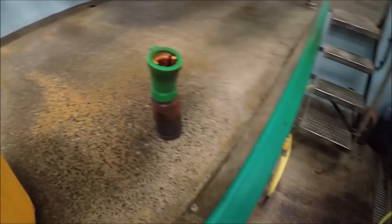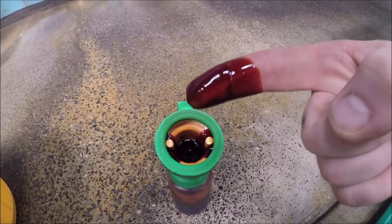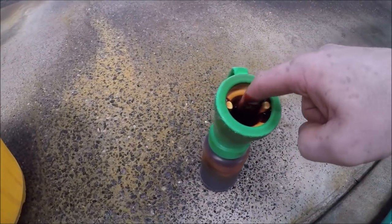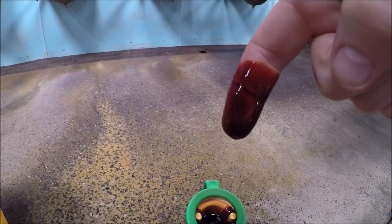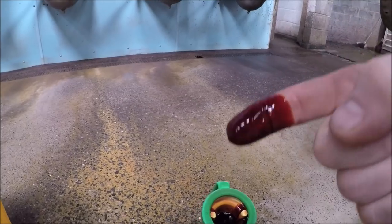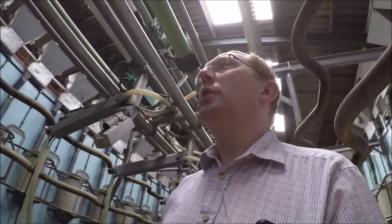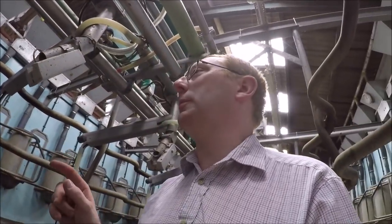Another thing, the dip I use is very thick. You cannot spray teat dip that is as thick as that. So by dipping, you get good coverage, and you also get a nice little blob developing on the end of the teat, which is where the orifice is. It's what you're trying to keep clean. So the two major reasons I choose to dip: firstly, the quality of coverage you get, and secondly, I do like these thick teat dips, and it's just not possible to spray that. So those are the two reasons why I prefer dipping.